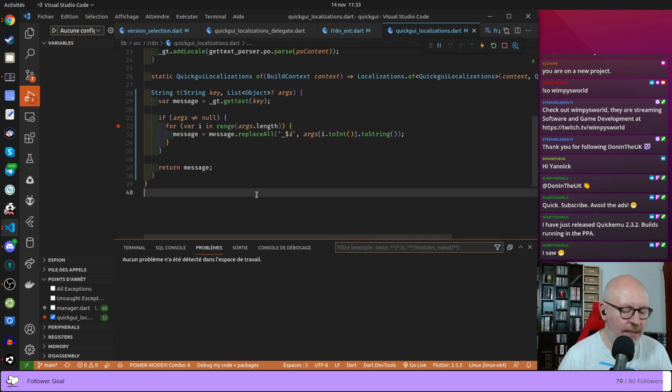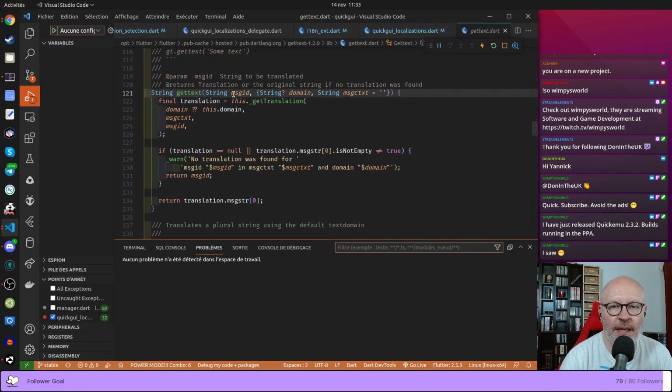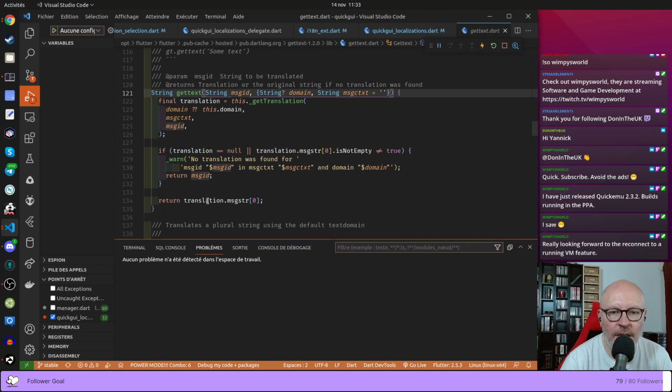Oh, but is it because it's a Flutter thingy? This get text is going to use the message ID, and it's going to look for that, and if it finds that, it's going to return that.